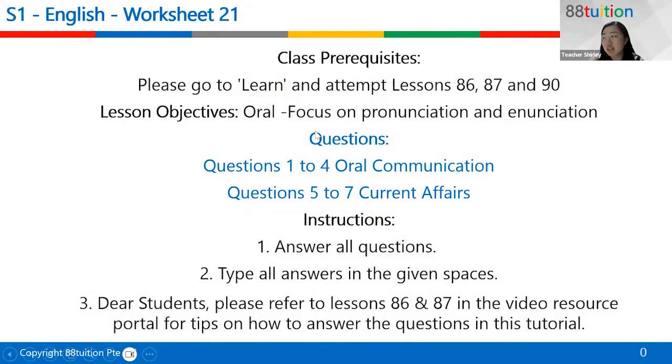But for today, although we are not doing reading, I'd still like to talk a little bit more about pronunciation and enunciation, because after all, if you are having a conversation with someone, you would also like to speak and pronounce the words and enunciate them properly. So that's what we are focusing on today, even though no reading, a lot has been taken away, right?